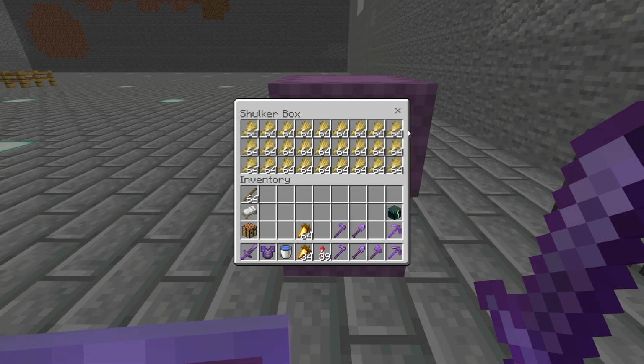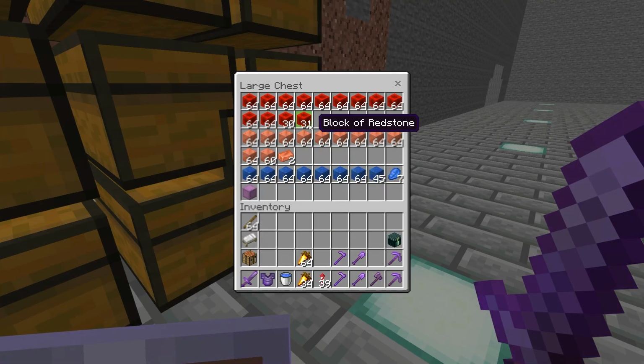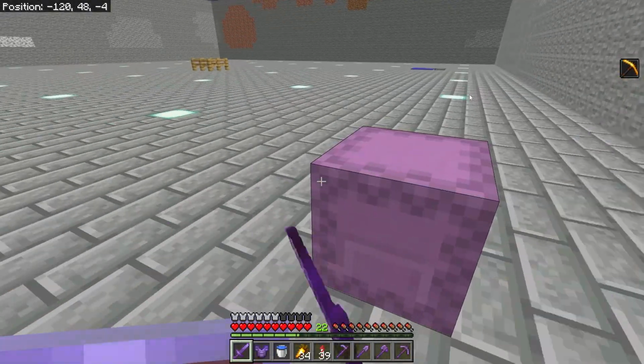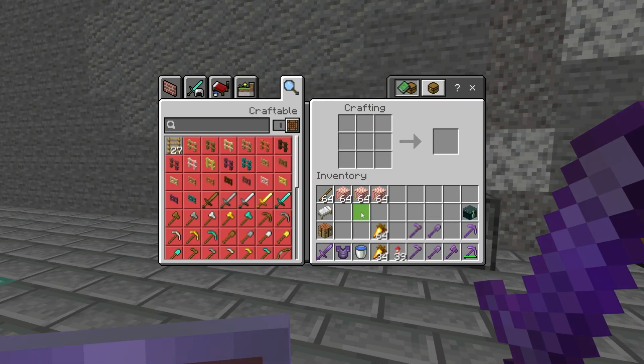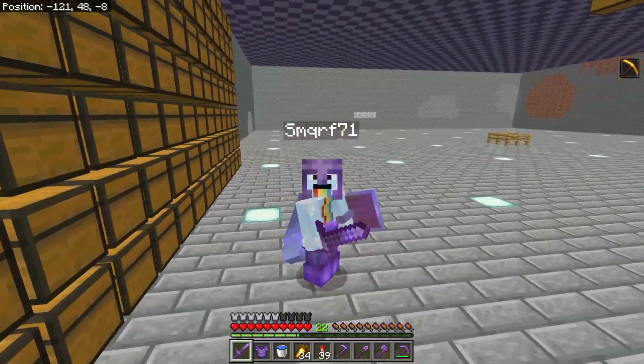Well, that took quite a lot longer than I would like to admit, but at least it's done now. Now we just have to get 4 stacks of redstone and craft all of this wheat into hay bales. And just like that, we now have the 3 stacks of target blocks that we need, which means that we now have every single material to build the storage system.